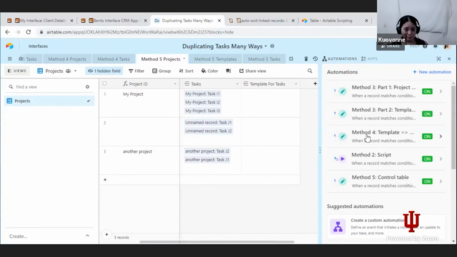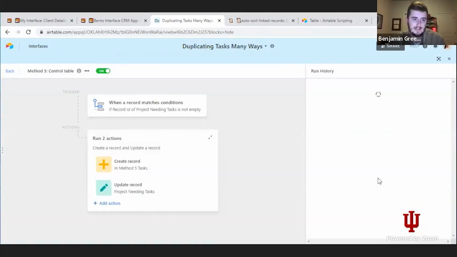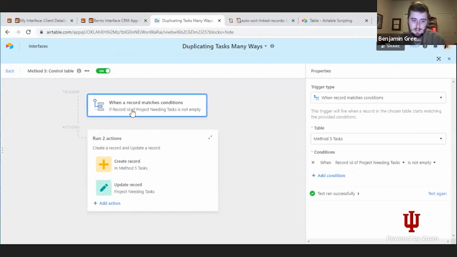When I had first started trying to create a task template, I think I actually have a video of this, the trigger was the project was chosen, and then action 1 is create record with task 1 written into it. Action 2 was create record with task 2 written into it.